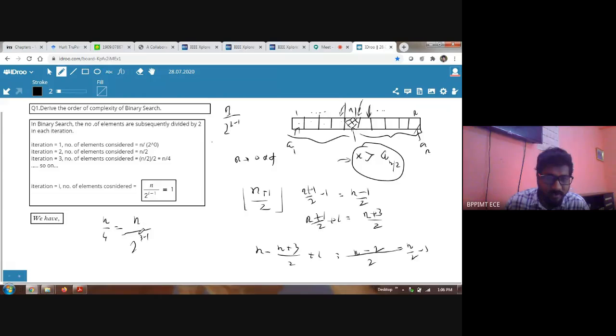And what is this 3? It is I, the iteration number. If it is 2, it is n by 2 to the power 2 minus 1; if it is I, similarly it will be n by 2 to the power of I minus 1.